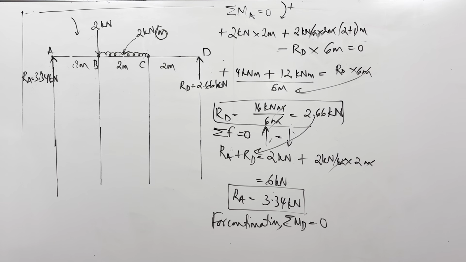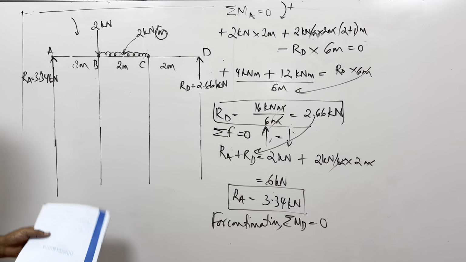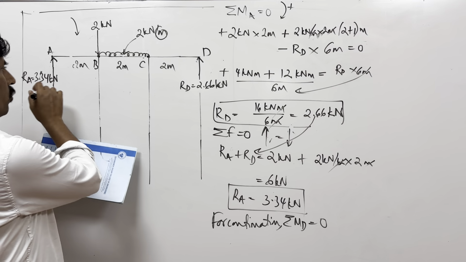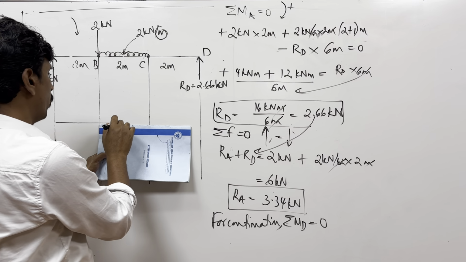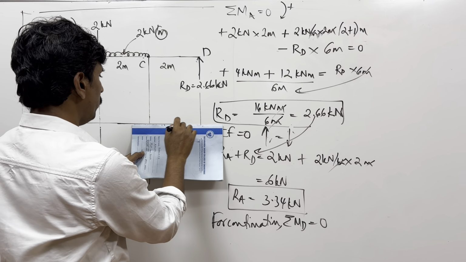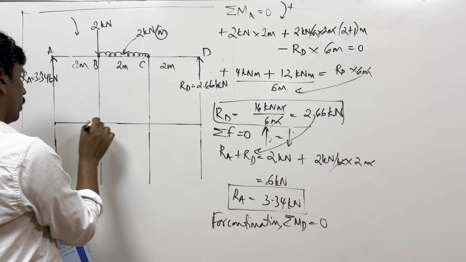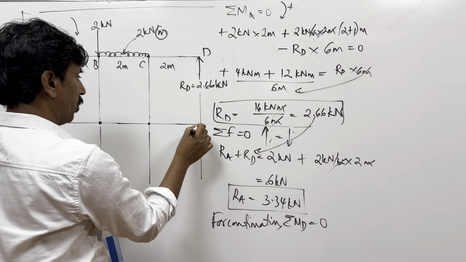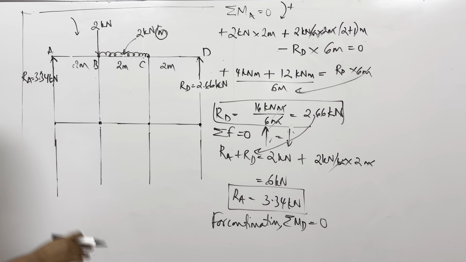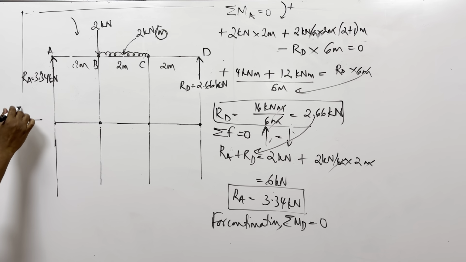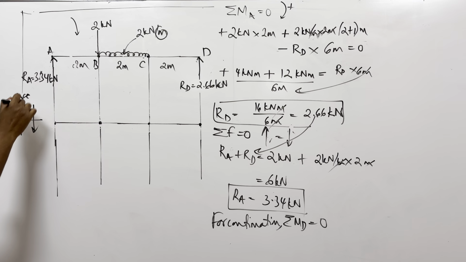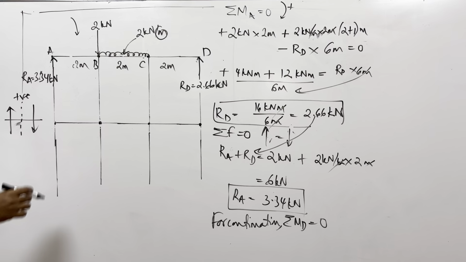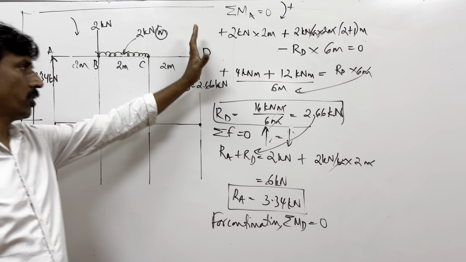Once you have done this, you have a platform to solve the problem because you replaced all this with just forces. SFD and BMD can be simply drawn using the definition that shear force at any section is the sum of the forces either on the left side or right side. So here the convention is that for any section that you consider, anything on the right hand side going downwards is positive. Anything on the left hand side going upwards is positive.